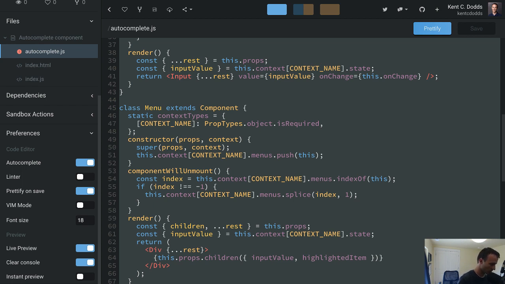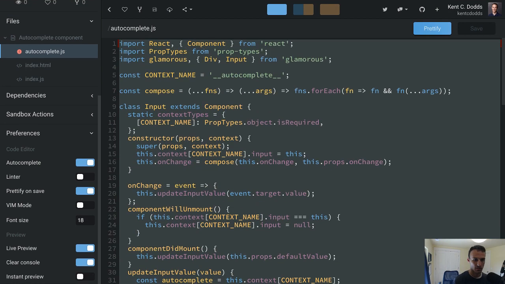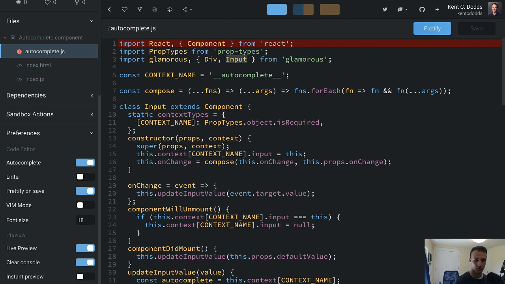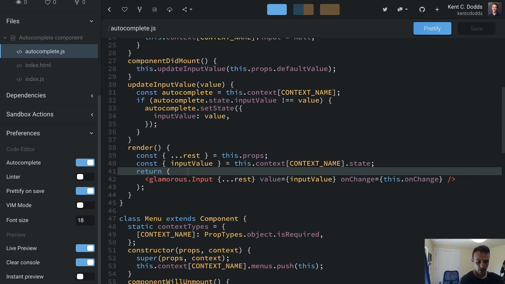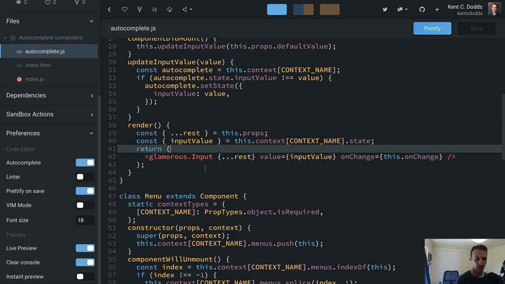What is it complaining about? Oh, haha. That is a problem. The problem is that I'm importing glamorous input. So I'm just gonna remove that. And then I'm gonna render a glamorous input. There we go. That is better.